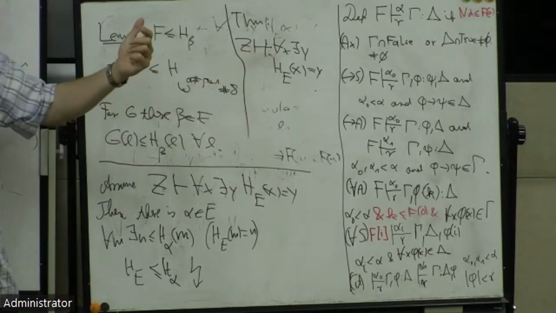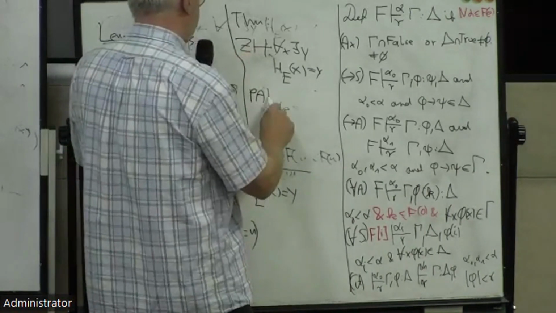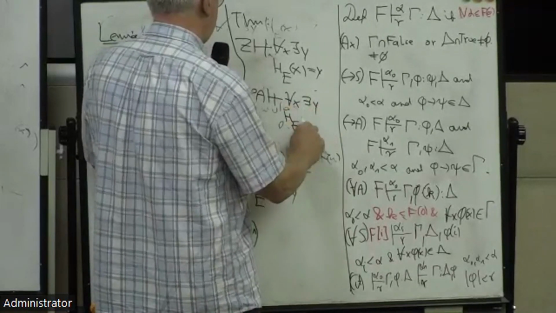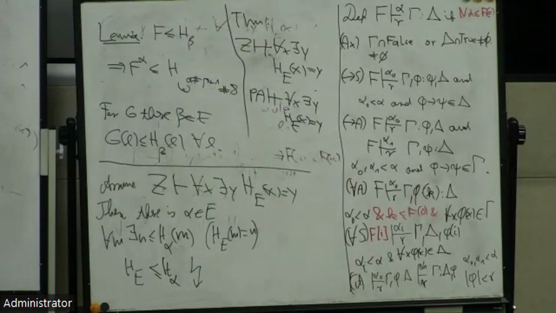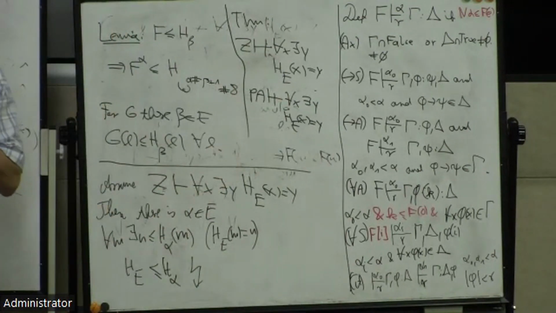PA has only function symbols for plus and times. So, of course, it follows easily that PA does not prove for all x there is y, H E of x is equal to y. So we have here our first natural and concrete incompleteness of the formal system Z. Moreover, Z does not prove the transfinite induction over the whole of E, because if it would, then it would prove the totality of the Hardy function of level epsilon 0, which, as we have seen, is impossible.